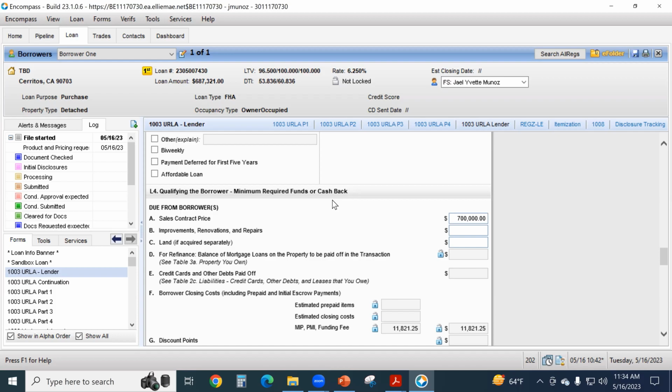And when it comes to your assets, if you have retirement assets, know that 60% of that is what's used for reserves, or the net after they've extracted from their retirement account for cash to close. Only 60% of that net can be used for reserves as well. Reserves are very, very important. In a lot of cases, even though a loan doesn't call for reserves, it's always used as a compensating factor if other risks are evident on the file.